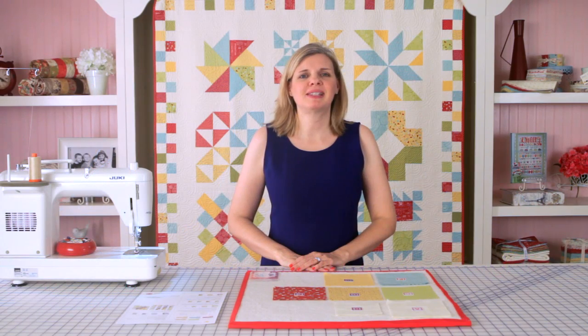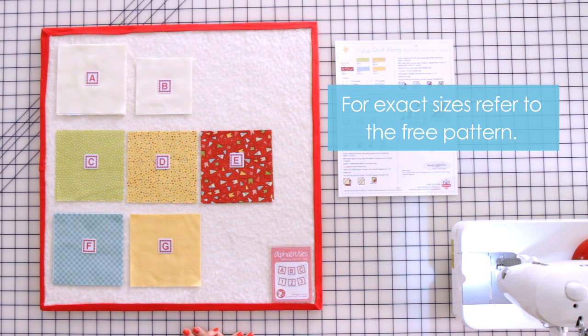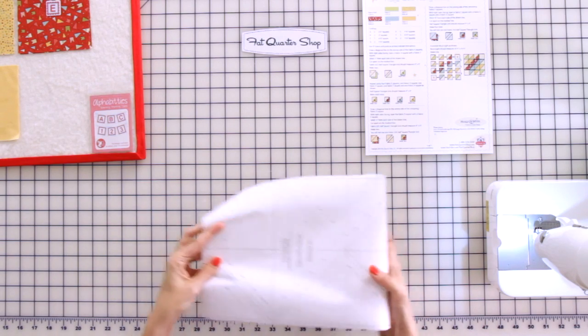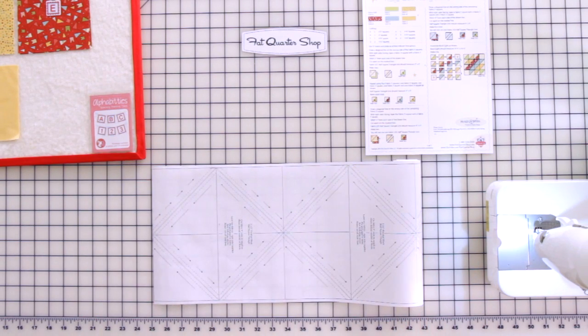Today we are making the Mrs. Taft's Choice block, which is block number 8. We've pre-cut our fabrics and labeled them with our alphabetties. This block uses 14 half-square triangles. Today I'm going to show you how to make them using half-square triangle paper.